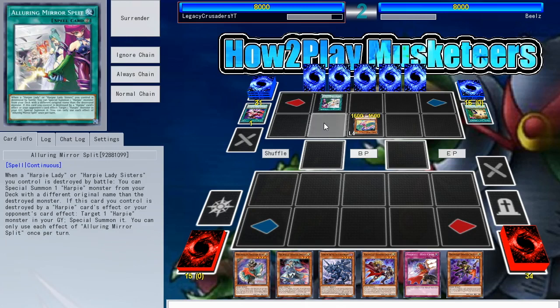If this card that you control is destroyed by Harpy card effect, or your opponent's card effect, target 1 Harpy monster in graveyard and special summon it. Oh. When a Harpy you control is destroyed by battle, you can special summon 1 Harpy from your deck with a different original name. Okay. But we have to force him to use the Featherstorm, or we're never going to get through. So, let's normal summon Casper.